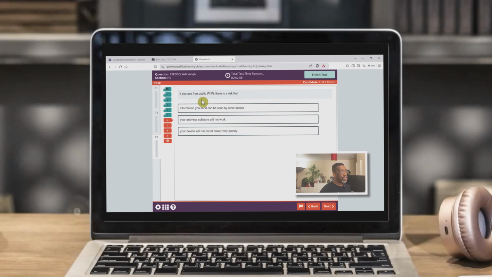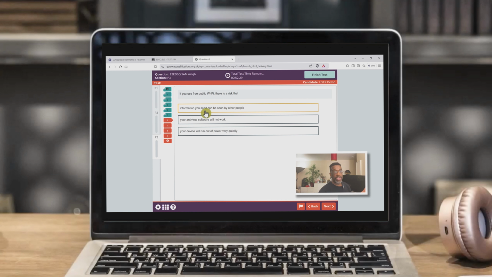Because if you use free public Wi-Fi, other people can access that Wi-Fi, and they can also put a false similar looking Wi-Fi up there, and you may log on to that and they could track your information and see your information, or people might be accessing this public Wi-Fi themselves and taking advantage of people who connect to it. So really and truly, make sure that you are very careful of the websites that you visit.